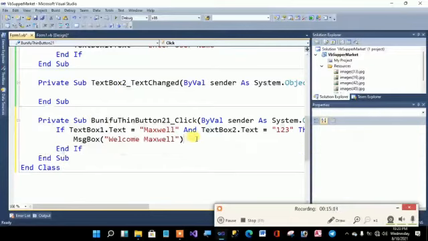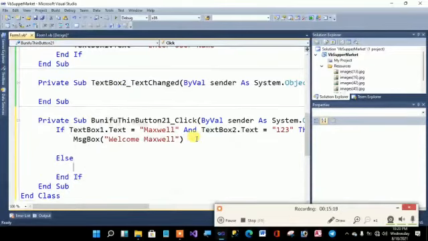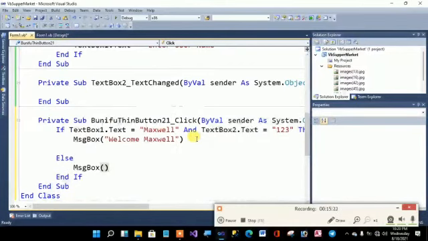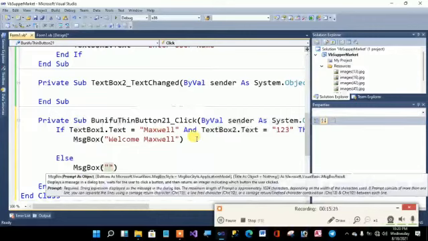Now let's enter else. There should be a message box, and let's enter wrong user inputs.